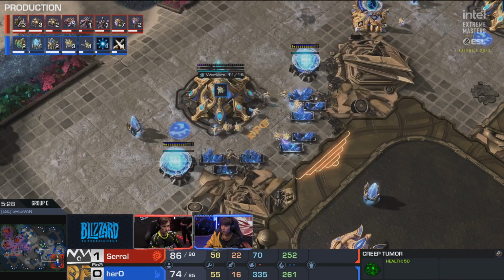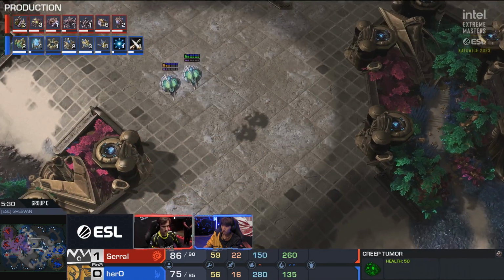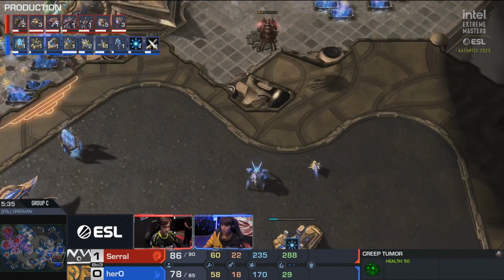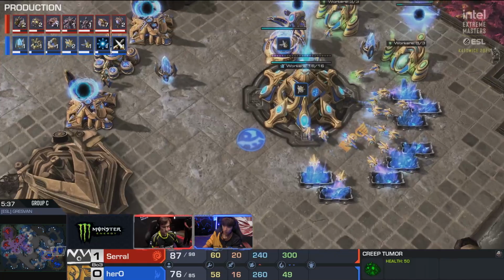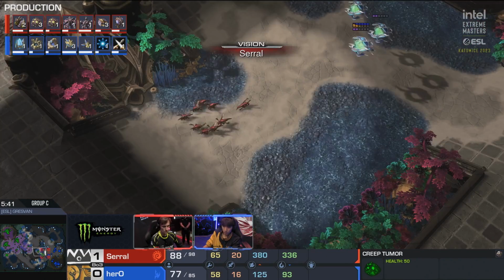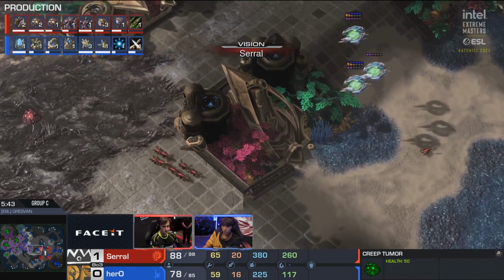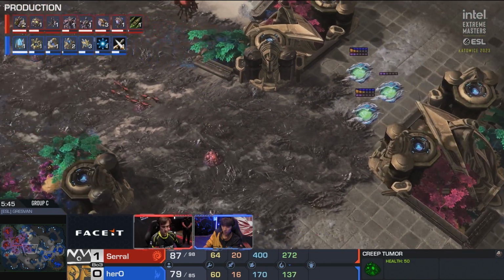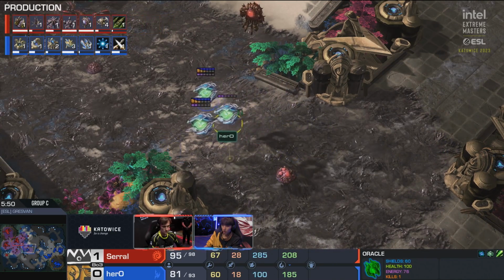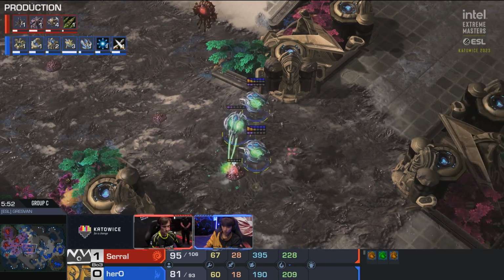Seeing how late that lair is, you know Serral has no aggressive potential. herO going straight Robo Bay, second Robo. I think he's just enjoying this style of getting that Robo Bay tech up. The question for me is, does he once again focus on Colossus Immortal, or is he going to be thinking about going for the Disruptor style and changing up the tech? Either way, we're going to be going to 4 base versus 4 bases, and that is very exciting.